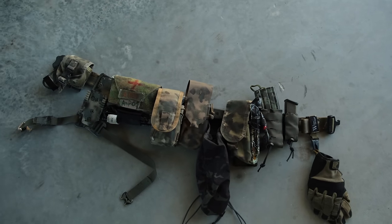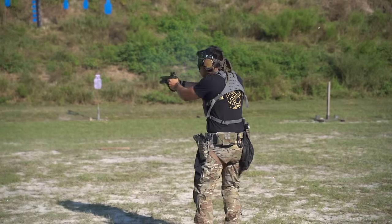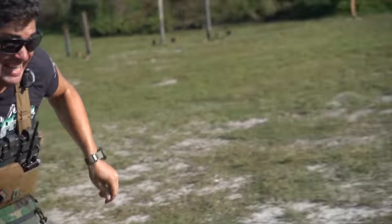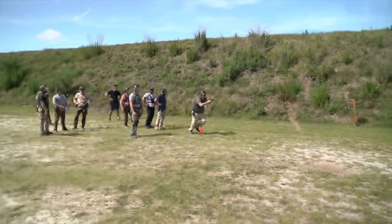Any battle belt you buy — specifically the Wilder belts — can be a little bit pricey, but you've got to think about how long that belt is going to last. They finally convinced me to run one of their newer systems. The belt they had given me before, I had been running for three to four years. I kind of like my belt — all my gear — I specifically like breaking it in and getting it used to me. I very rarely want to try out new stuff when it comes to gear because I have to re-break it in. My old Wilder belt was broken in and in really good shape. I brought it back to them one time to show them, and they were like 'holy smokes' — the Velcro was still holding up, none of the stitching had broken, and the Cobra buckle was looking great. It held up really, really well.